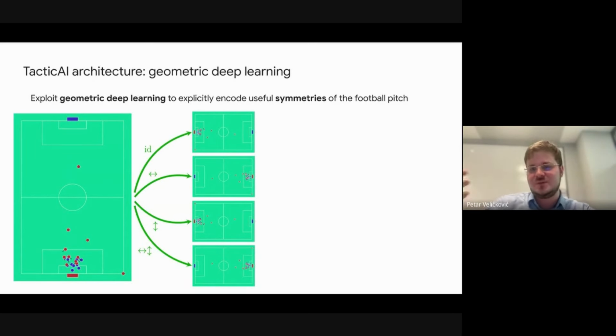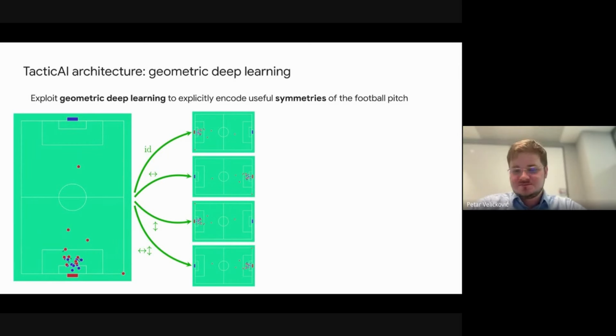So not everybody is prepared to take the corner from exactly all possible positions. But that being said, in modern football, players are so well trained to cope with these variations that what we got told from the folks at Liverpool is that for all intents and purposes, you can consider this to be a proper symmetry, even though it's approximate. And you can look at statistics from the Premier League, as in how many opportunities were scored from this corner versus that corner, and you can see these statistics are almost exactly symmetric. So teams are well prepared for handling reflected situations, if that makes sense.